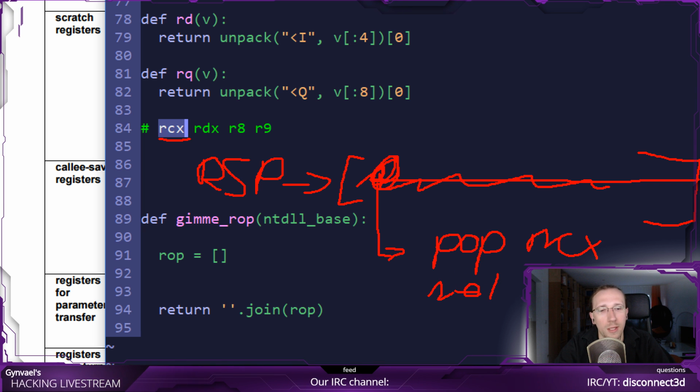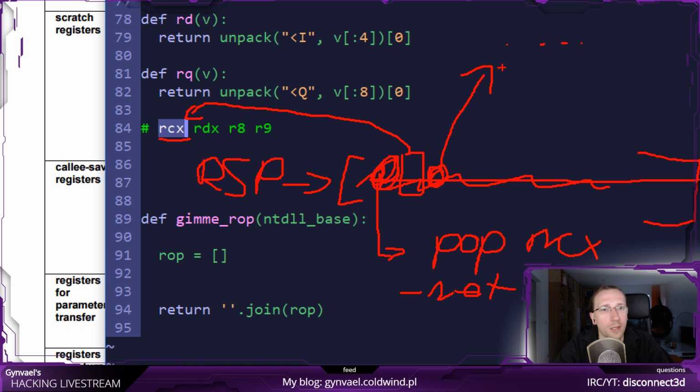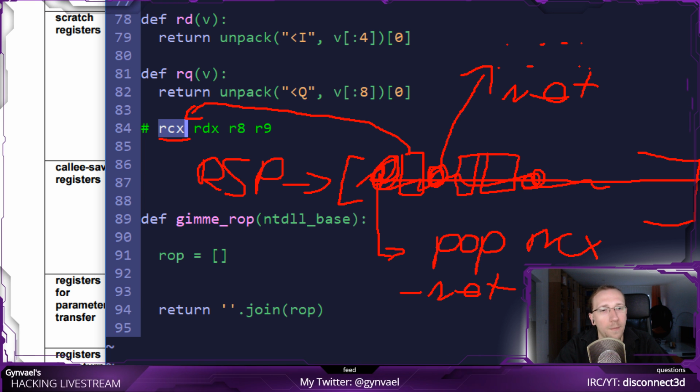It reads the next variable from the stack and puts it inside the RCX register, and then it takes the next address and returns to it. So this points to another gadget in memory, which again does something and reads more data from the stack, puts it in some registers, and then jumps to yet another gadget. This is the idea, that you find these gadgets in memory.